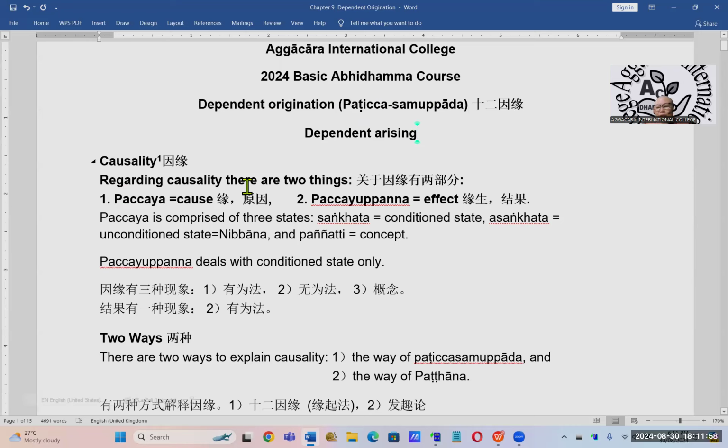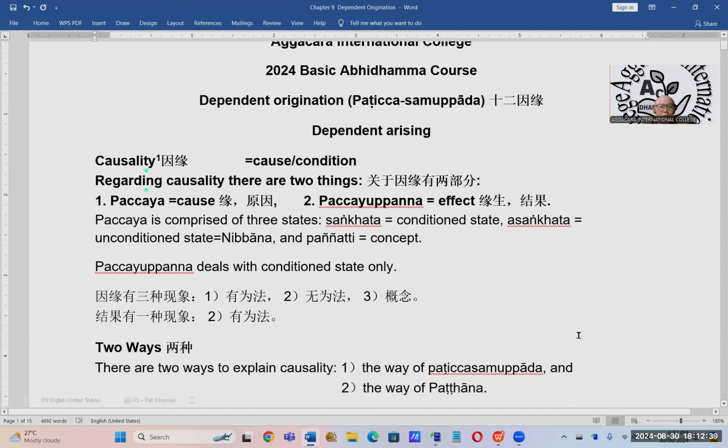Now, actually, when we learn this, it's very good for vipassana because everything is explained in terms of causality. Causality means there will be cause and effect, or we call it the system of condition. Sometimes in Dhamma you will see the word cause, sometimes the word condition. Actually, they are quite the same, right? Cause and condition. Now, here there are two things. It's lucky that this paper was made when I was not busy many years ago, so I put in the Chinese. It's good for those who are able to read Chinese.